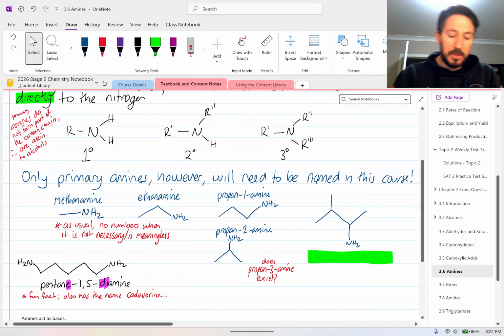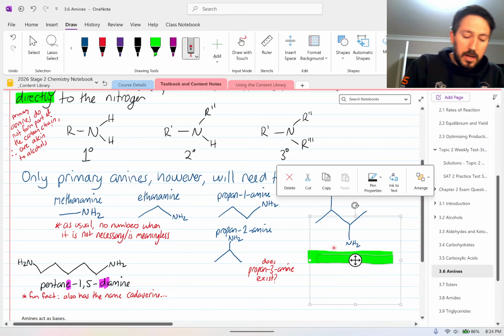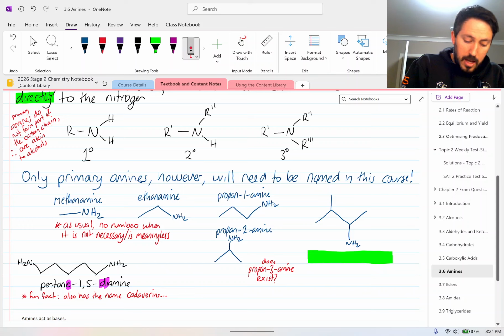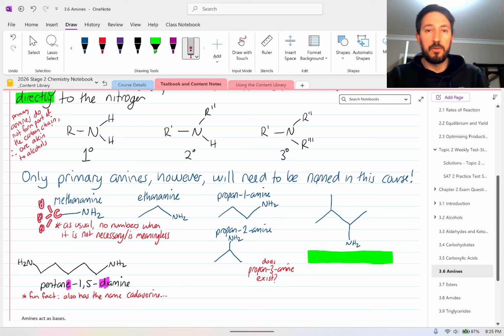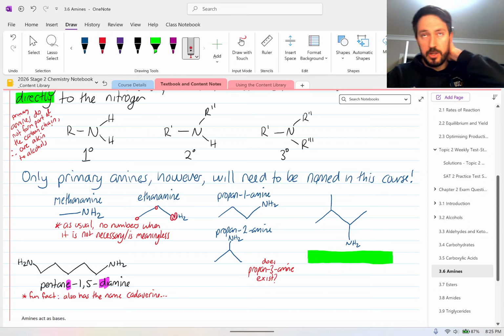Now, down to naming them. They have quite a similar naming scheme to before. The difference is that actually, no big difference yet. But we'll start with methenamine. That will be our carbon here with its three hydrogens and then an amine group coming off of it. Then we move up to ethenamine. That will be two carbons and then with our NH2 attached. And what you'll notice is there are no numbers associated with those two first structures.